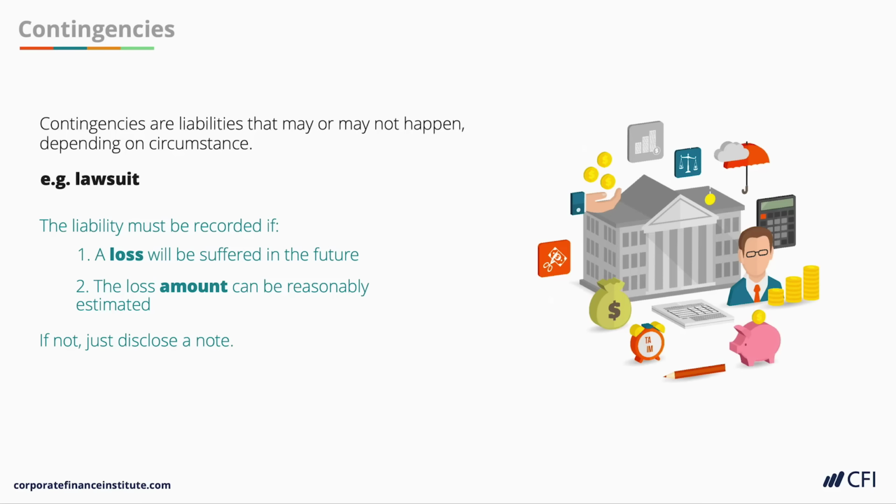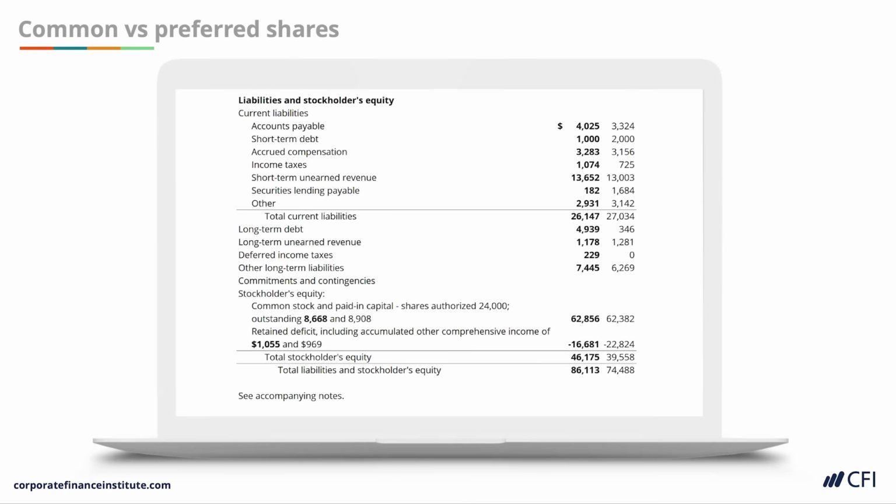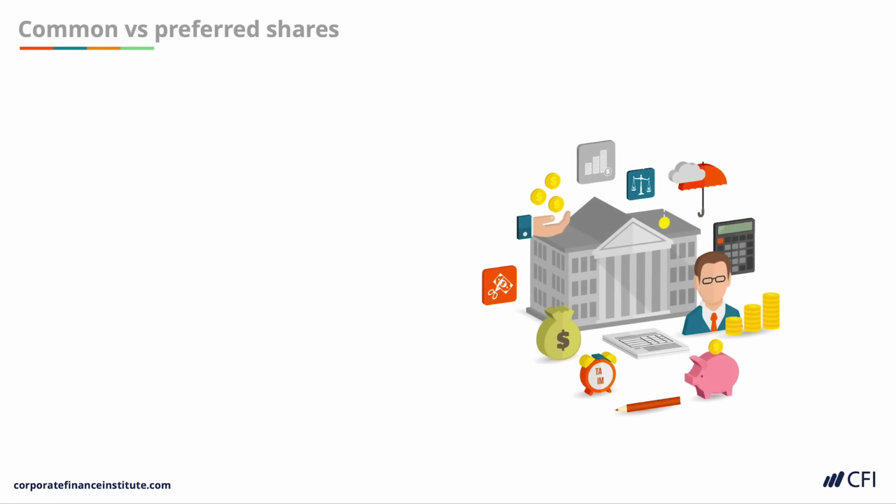If the company believes it will be unsuccessful and can estimate the amount it would have to pay, then it would set the amount up as a liability. Under the shareholders' or stockholders' equity section of the balance sheet is where the shares of the company can be found. Equity is almost always made up of common shares, also known as common stock. Common shares allow for participation in the profits of the company after all debtors and preferred shareholders are paid.